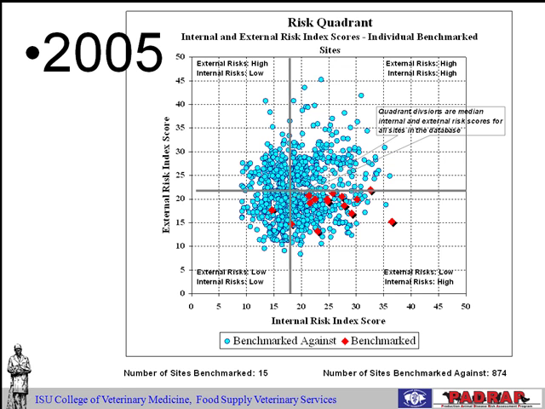So here's John's work that he did with one of his production systems. Basically he had 15 breeding herd sites in the system. At that time, there were about 874 assessments in the database. I think Jamie put these together, and I don't remember the year, but there's a constant background here. It doesn't change every year. But they plotted those 15 sites in this production system against the database in 05.